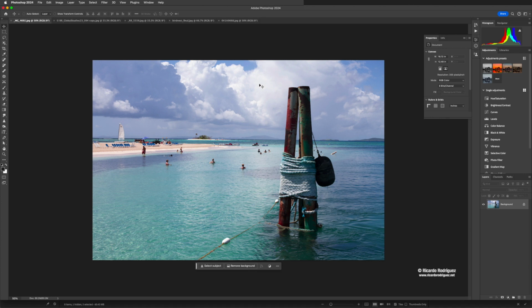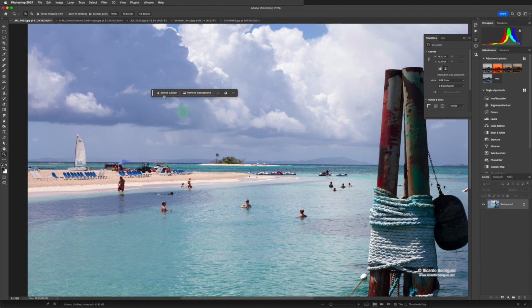So once we're here, there's a couple of things I want to point out. The first thing is this contextual taskbar that you will see floating around your window. If you come from a previous Photoshop version, you were like, what is this? At the beginning, I was also, oh, okay, that can be helpful. Then I was annoyed. Then I fell in love with it again. So it's like a love-hate relationship. The reason is it pops up in different places. And sometimes when I'm zoomed in, I don't want that thing in my way.